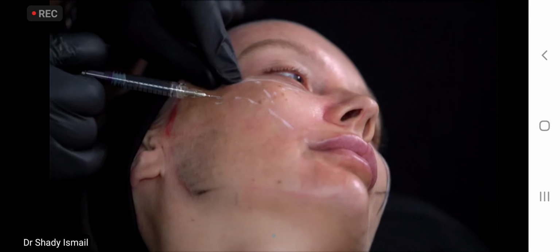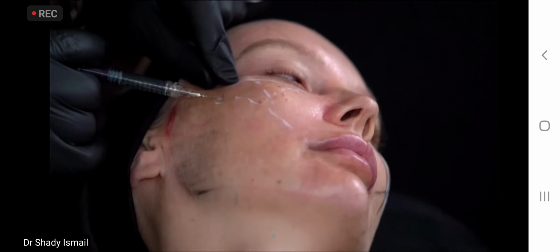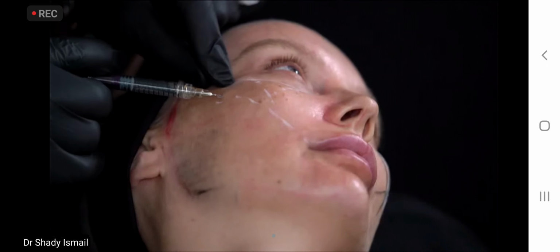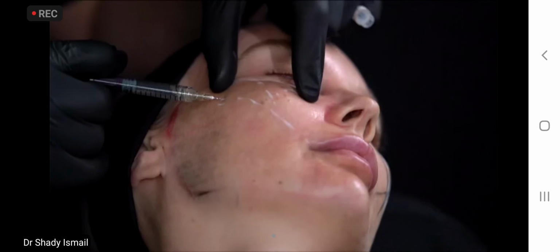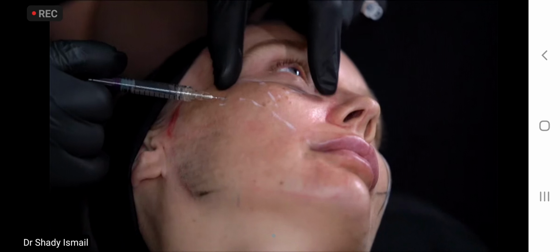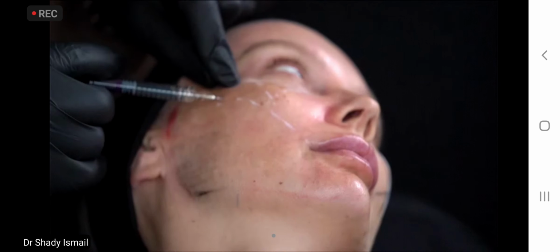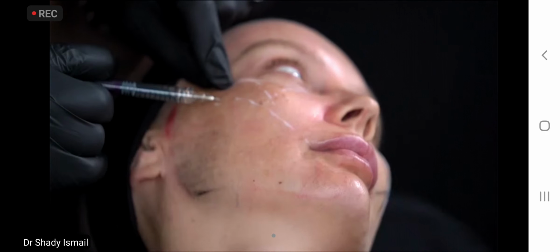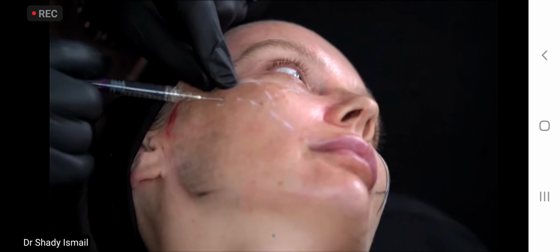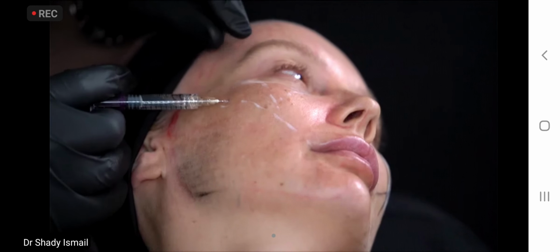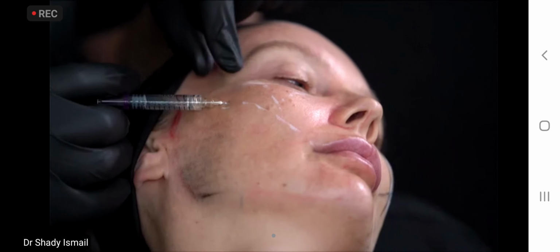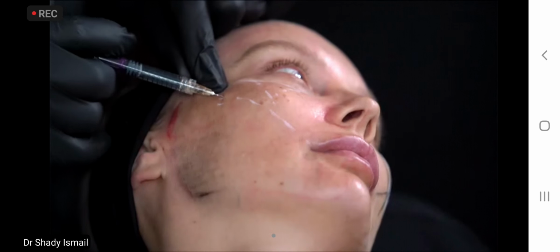Are there any particular anatomical caution areas that you are taking care to avoid when you are doing this injection, Shadi? When I'm deep on the bone here, I have to take care of the infraorbital foramen, which is 0.8 to 1 centimeter from the lower orbital rim, but it's more medially, in the medial pupillary line. Are you crossing the mid-pupillary line right now when you are injecting? No, medial to the mid-pupillary line, because I'm injecting the medial SOOF, which extends from the mid-pupillary line till the lateral canthus. So I'm not crossing it.